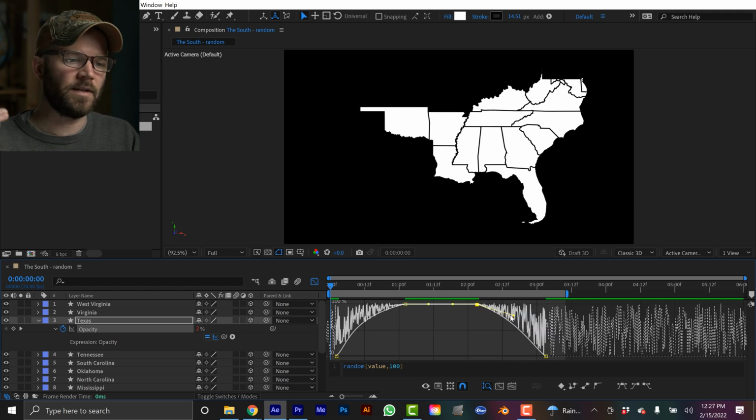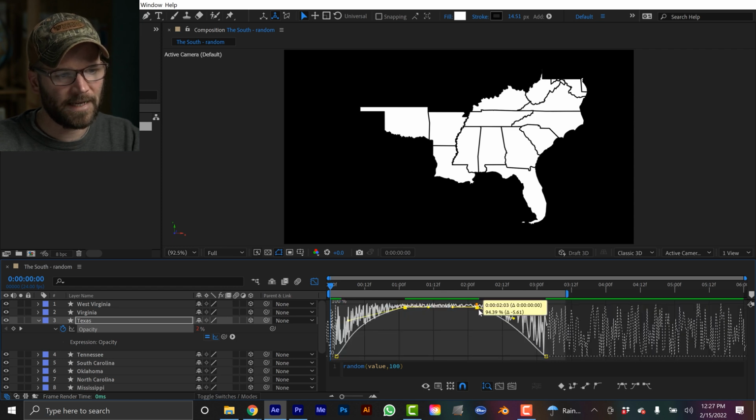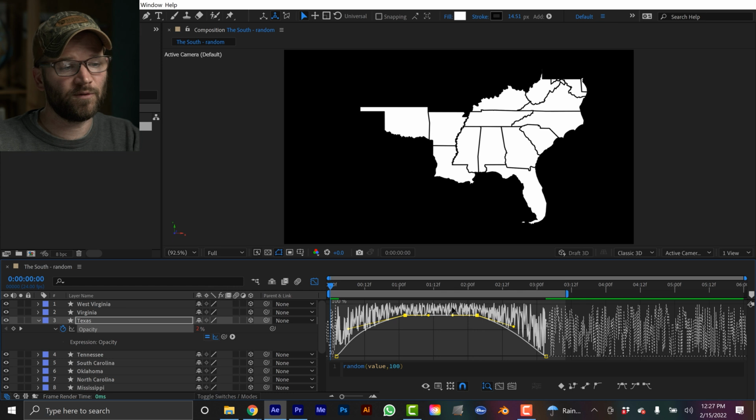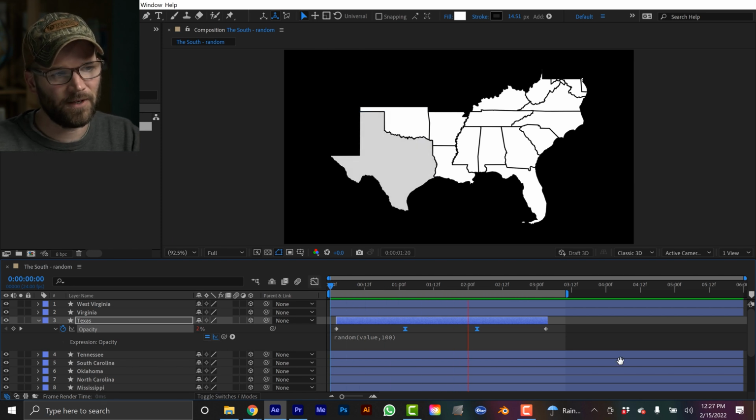But let's say I want to be able to control that final opacity value. So watch what happens if I grab these 2 final opacity values and I bring them down from 100. Now it's going to flicker because that second value is set at 100. If we go back to the expression, it's because this is set at 100. So now I'd have to manually go back and change this if I want this to not flicker when it hits its max opacity value that I manually set.